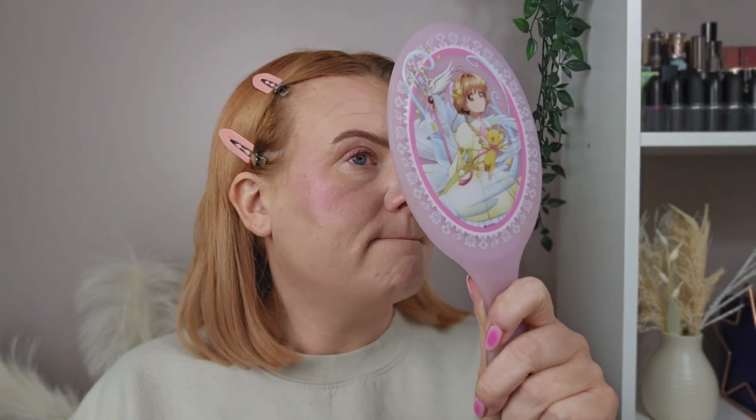Yeah, I honestly don't know how I feel about it. I honestly don't know. It's a blush. It's not a highlight. I mean, face gloss, I suppose that could be anything, couldn't it? Yeah, it says non-sticky highlighter is what it's advertised as. It's pretty. I'll use it, but yeah, not what I was expecting, let's put it that way.